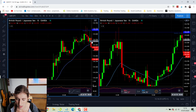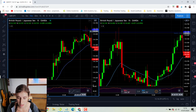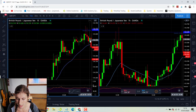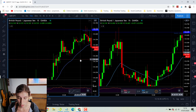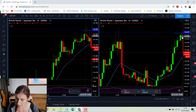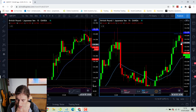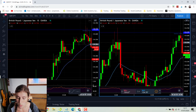Comparing the two charts here, we've got this retest of the weekly moving average point, which has been a resistance zone. And then I was watching the price action candles, so we have come down here. We used this moving average on the 15-minute chart as a support to bounce up and try again to get past that weekly resistance, but it didn't quite break. So I was looking between the 15-minute chart and the hourly chart. I waited for the 7 o'clock hourly candle to close, and then as we started to get the volume moving in lower on this 15-minute candle, that was pretty much when I got short.